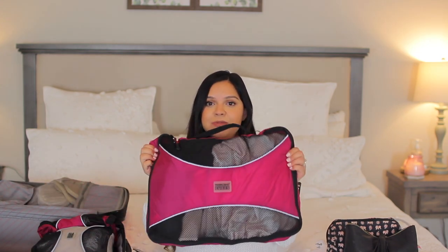So I have my bag here all packed up. I'm basically taking a carry-on with me with all my things, and I put my things in little packing cubes — that's what I love to do whenever I travel. I always use packing cubes because it saves me space. Ricardo already has his bag packed, but I'm not going to show you guys that. I also have baby's bag packed as well, with his little outfits and things. I will show you guys that at the end. I am a first-time mom, so I definitely want to be prepared. I don't know how long we'll be there depending on how everything goes. These packing cubes are by the brand Pro Packing Cubes from Amazon — I've used them for years. I'll link them down below.